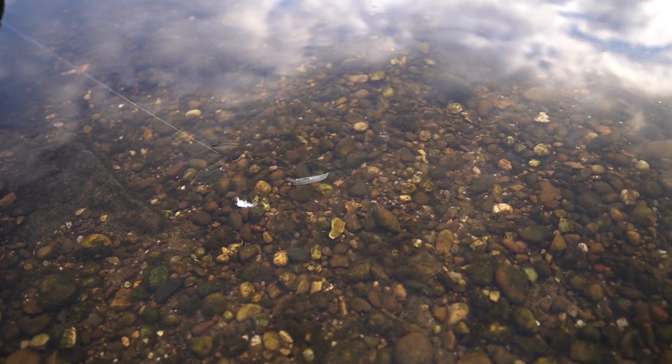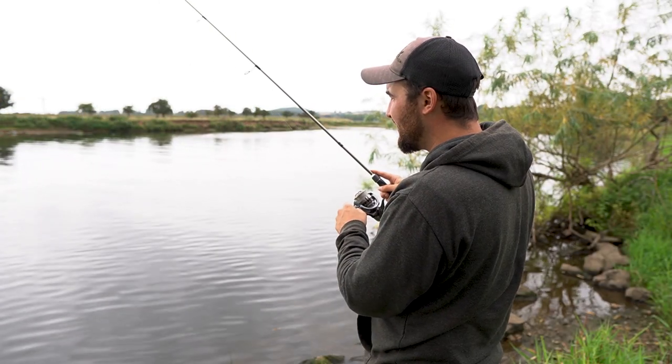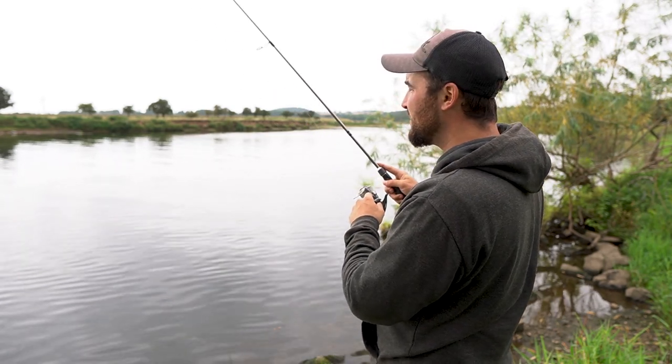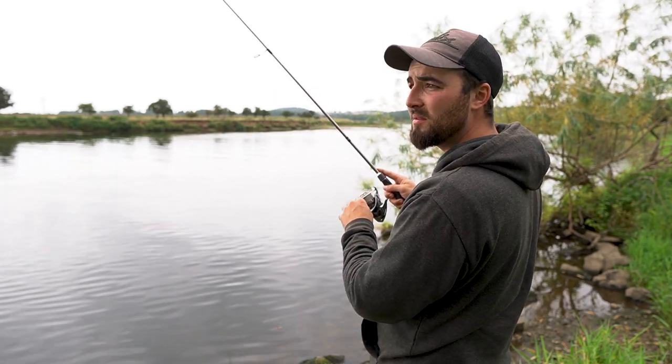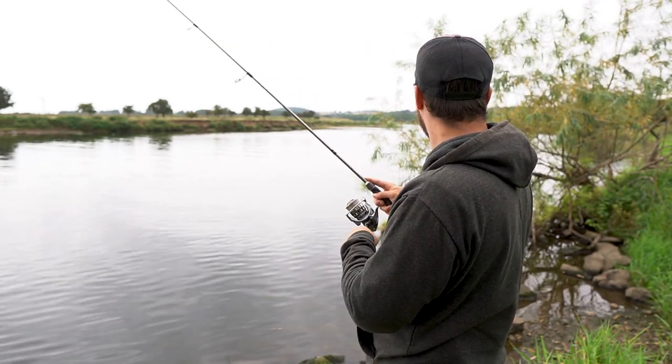Don't use a hook that's too heavy. If you do, it'll stop, especially if you're using a TPE lure, because it'll stop it floating. That's down now. And what we're going to do when we touch down is just lift up, wind the slack in, jig, slack in.